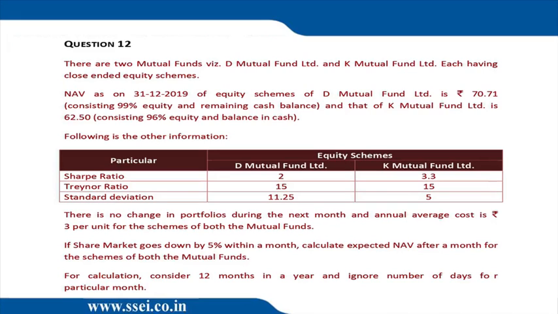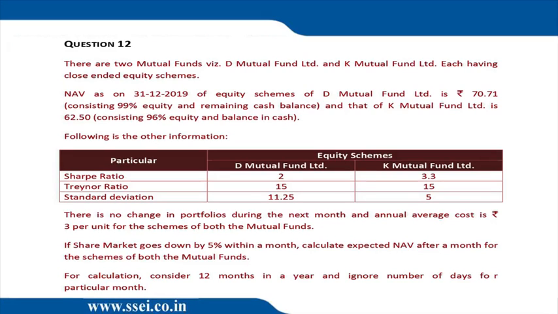And the cash component was already saved by us. So we add both of them up. The 64 point something plus the cash component of 0.7071, it is 65.4598. Let's reduce the monthly cost, 0.25, because 3 was the annual. So minus 0.25, we get 65.2098. 65.2098 is the month end NAV of fund D.